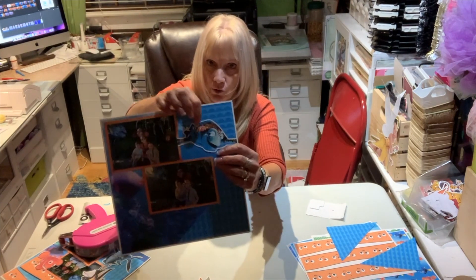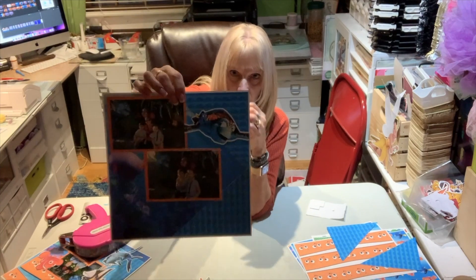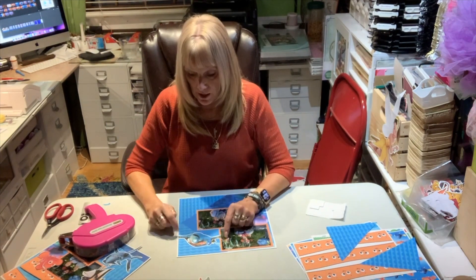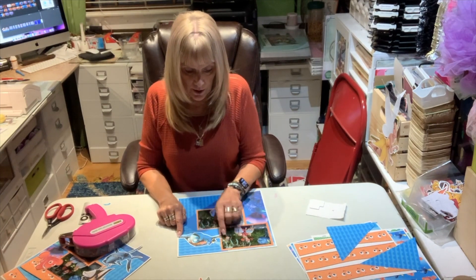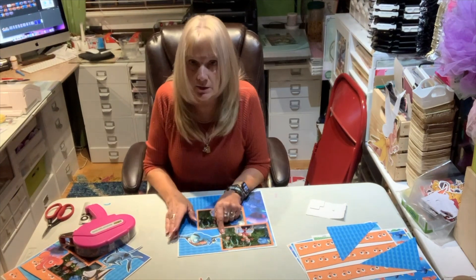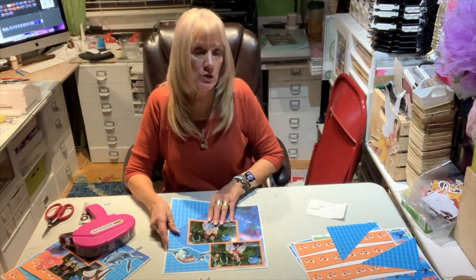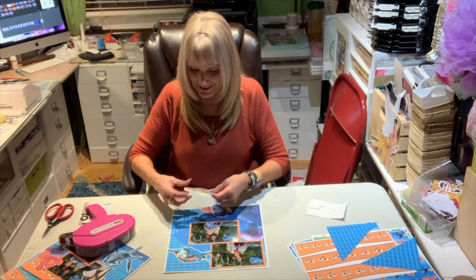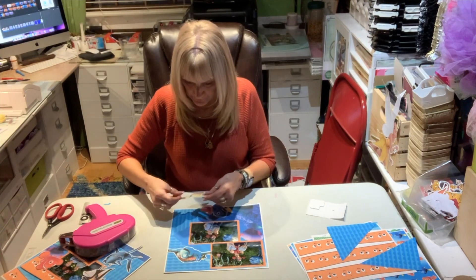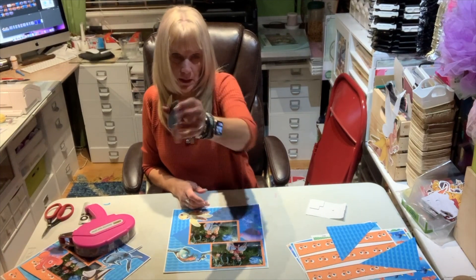I didn't show which turtle this is — it's the big one. I don't remember if it had a name in the movie, but Dory and Nemo are tiny, tiny things up there with that turtle. The ends of the fins were cut off, so I slid one underneath this picture and took this one off the page so it's not noticeable. I've got Dory and I can't remember this little guy's name, but he's so stinking cute — little baby turtle. I'm going to put him over here, and put Dory and Nemo together with pop dots over here.